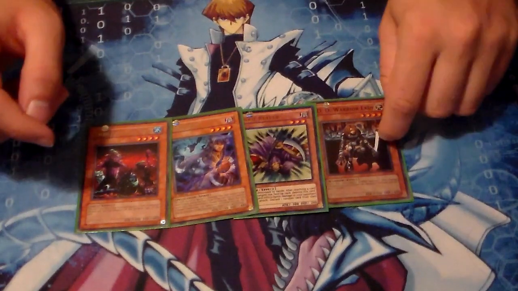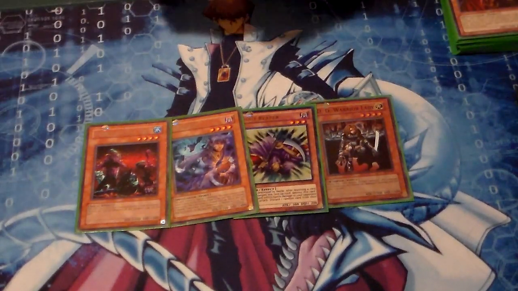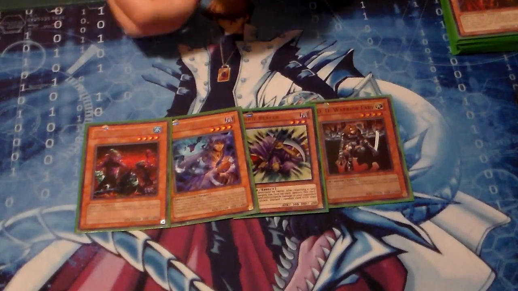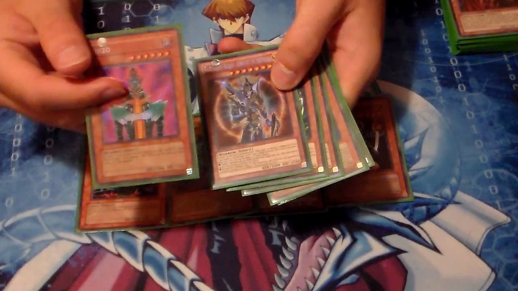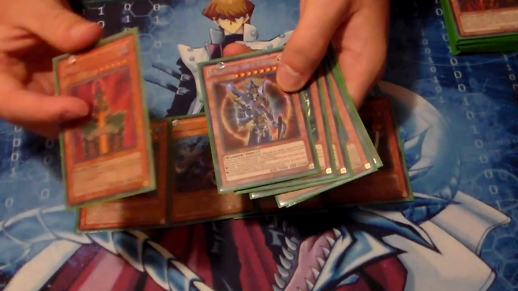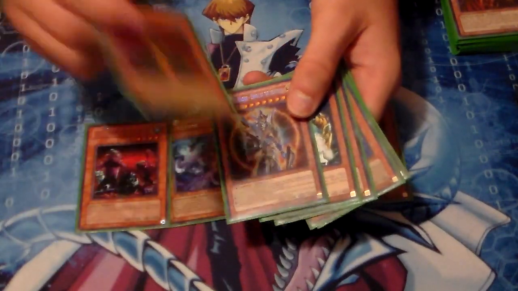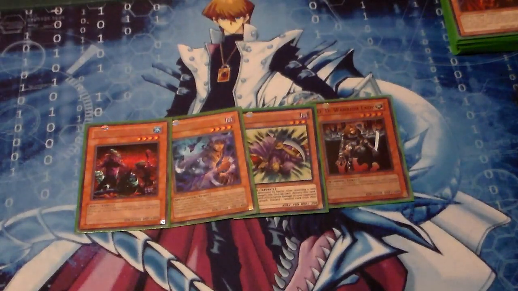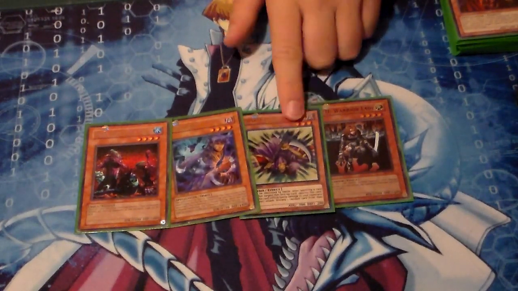But yeah, D.D. Warrior Lady just helps you get around problematic cards. It helps you get around Thousand Eyes Restrict, any powerful monster in your opponent's extra deck. It helps get around their Jinzo, and the BLS. So any powerful monsters, D.D. Warrior Lady gets around and just banishes it, and it can turn the tide of a game.